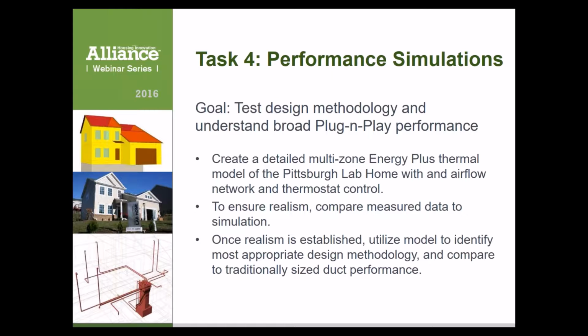Yeah. So the lab house was built a few years ago as part of a Building America project to test out different air delivery systems. It's a highly insulated, highly air sealed house. The blower door number runs around 0.6 to 0.7 ACH50, and we're talking about extremely low loads. This is a roughly 2,500 square foot home, and the total thermal load is about 16,000 BTUH, so a little bit over a ton, about a ton and a half, and that's the total heating load, and then the cooling load is even lower than that.